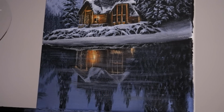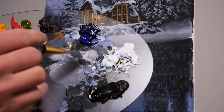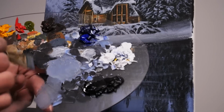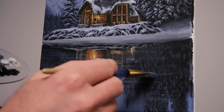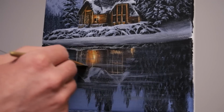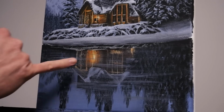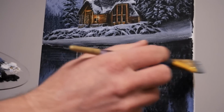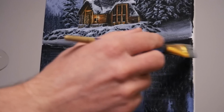So here we have our first application. I think that so far so good. It's quite subtle. There's definitely a lot of room for addition and improvement, and we're really going to go at it here. So you can slowly brighten it as you go. We definitely went ahead and did that, and now the value of it matches that of the snow on the roof of our reflection. So it's going to start to all blend together in a really nice way, though none of our applications or blends are necessarily soft. So we're going to get a lot of texture in the foreground, which I like a lot.